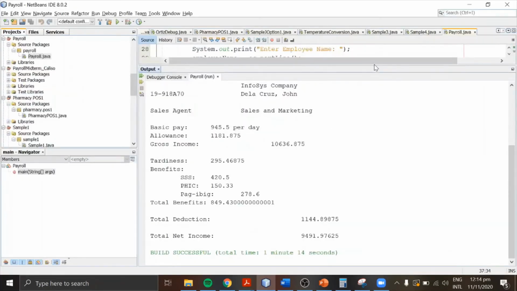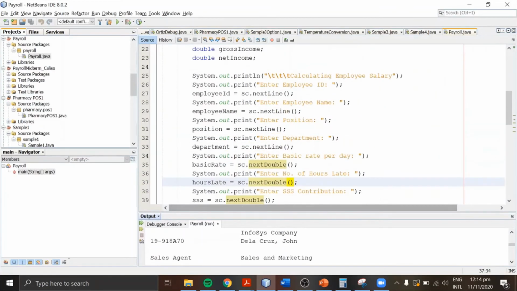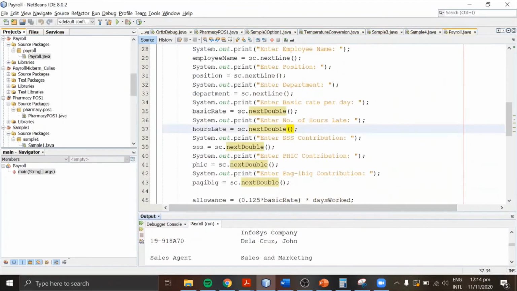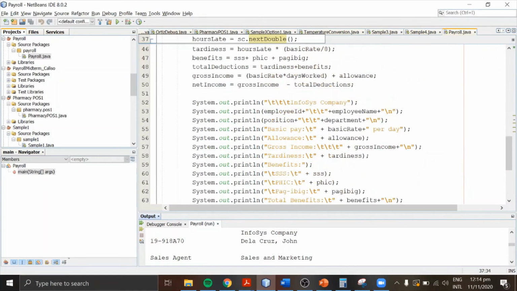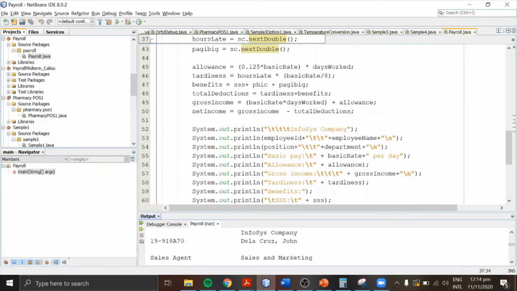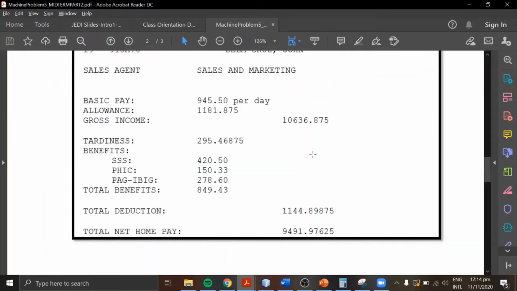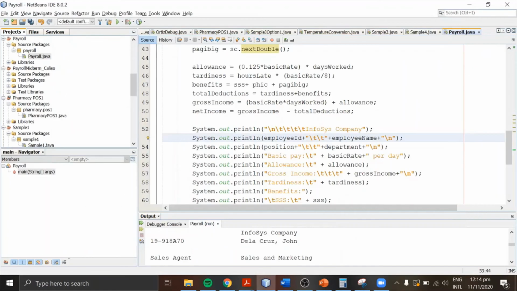So let's try to edit our code. Okay, we will put one /n here and another /t. As I said, we will not put /t here, only on the basic pay.